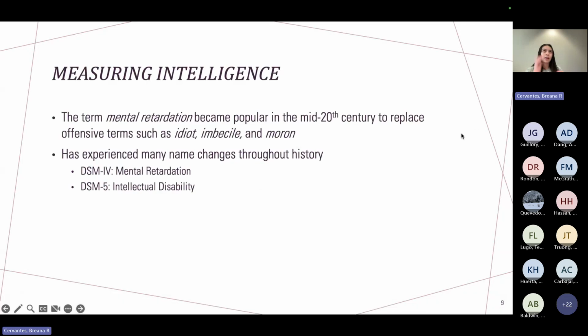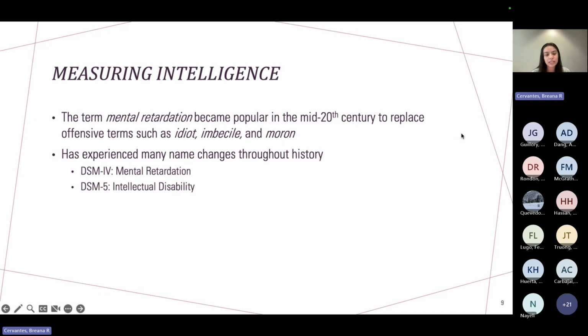Okay, so we kind of started talking about this on Wednesday when we were talking about different ways to assess learning disorders. We talked about intelligence and how there have been differences in the way that we measure intelligence, and then how that is related to learning disorders. We need to be able to rule out an extreme intellectual disability versus a learning disorder if we're going to diagnose it. So we started talking about intelligence, but we're primarily going to talk about it here in this section.